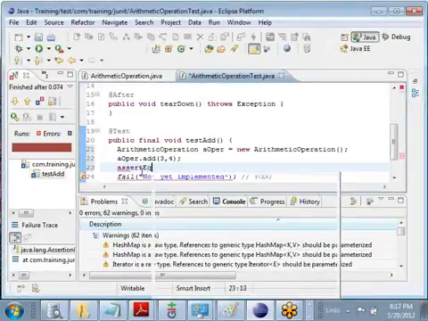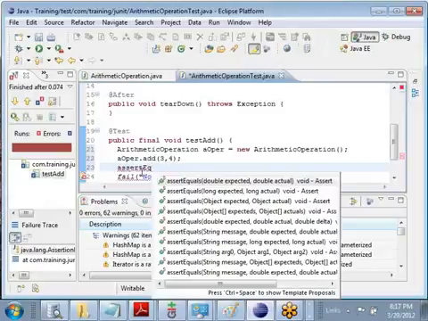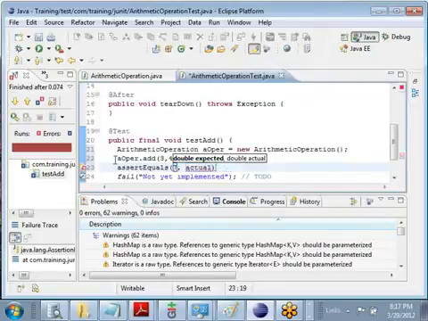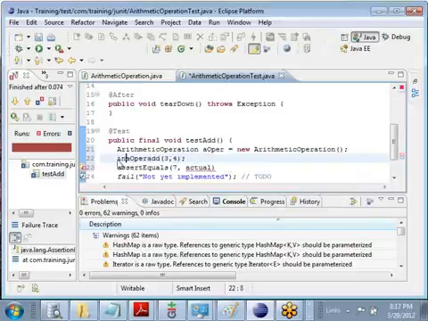So I'll just type it in, and I'll say int actual value.